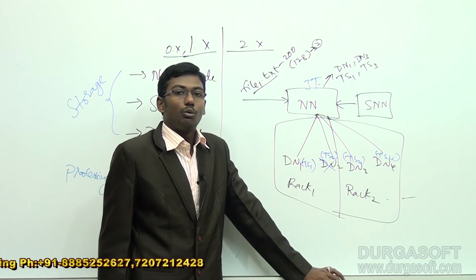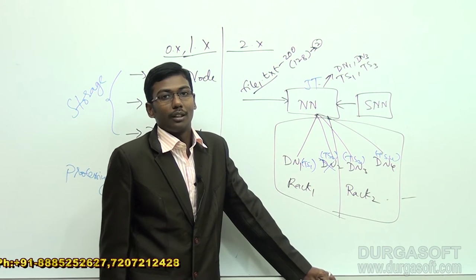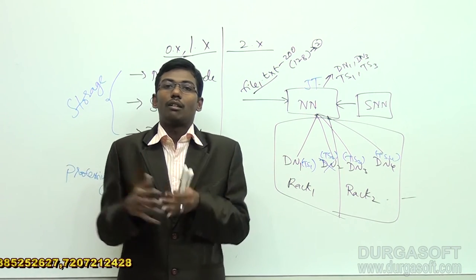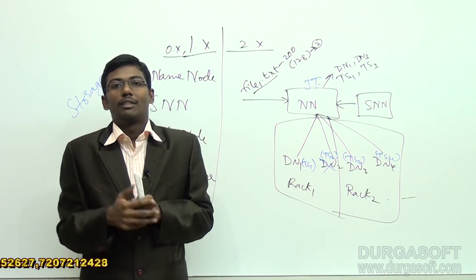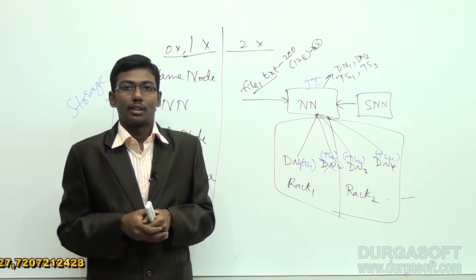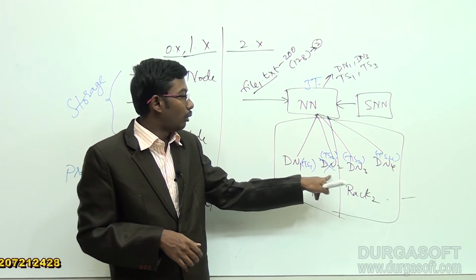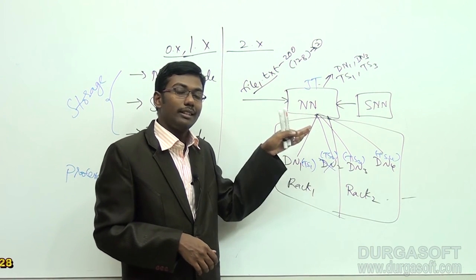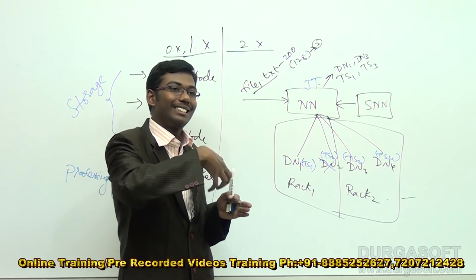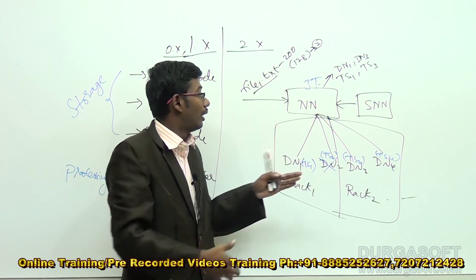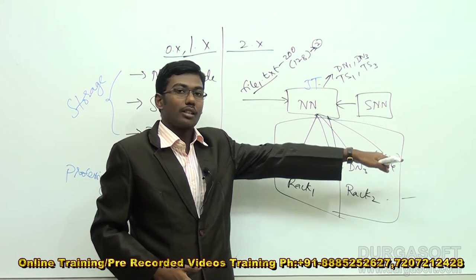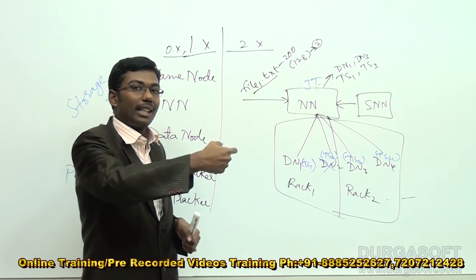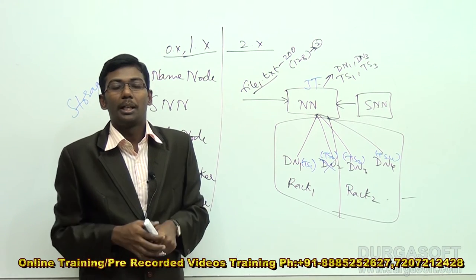For this mechanism we say speculative execution. What is meant by speculative execution? In real time we cannot expect all the data nodes to be available and up and running, depending on the network situation. For that purpose we have to deal with network related issues also. Suppose any one of the data nodes is going down, we have to reassign this job to another task tracker residing in any one of the available data nodes. This execution flow we call speculative execution in Hadoop terminology.